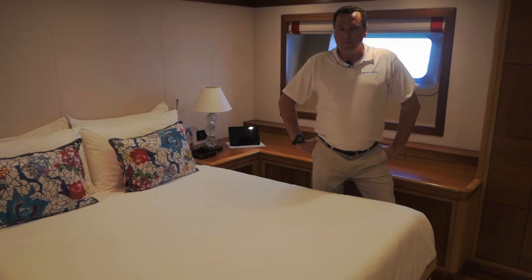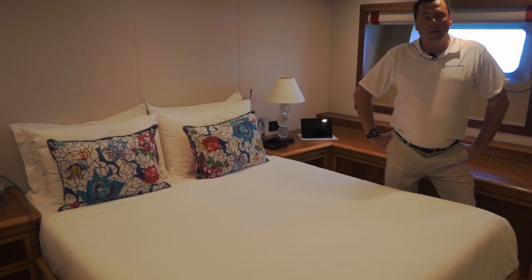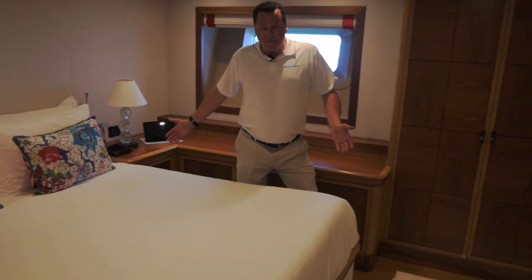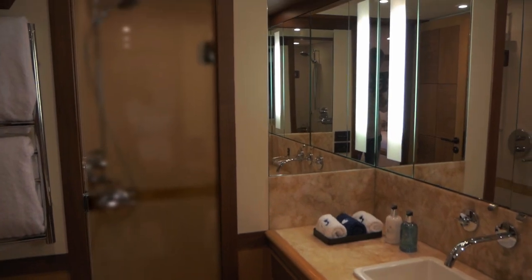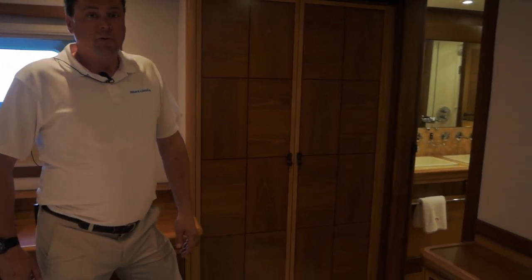The guest accommodation in Mezumi — we have 4 cabins on board and can sleep 8 guests, going up to 10. This is one of our cabins, a VIP cabin with a lovely big double bed. All cabins are en-suite with their own vanities, showers, and facilities. Each cabin has its own entertainment and music system, where you can come in and relax, watch movies, or just cool out in the air conditioning.